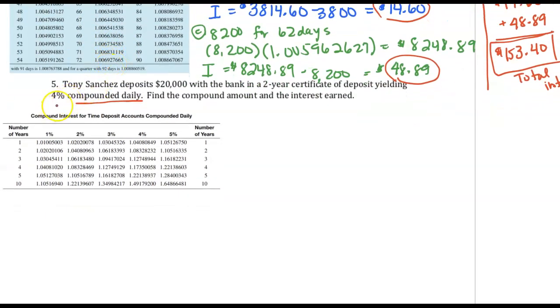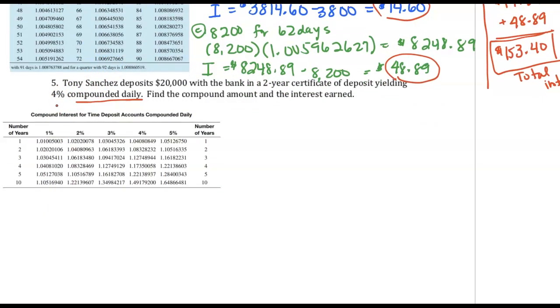Now it's 4%. Okay. In your book in section 10.2, there's another chart, and it says compound interest, and we're going to see the number of years, and we also have different percentage amounts. So it could be a 2% interest or a 4% interest, like in this question. And so we're going to use this one because we have a number of years and not number of days. So instead of saying we're talking about 2 years being 365 days plus another 365 days, this is calculated for 1 year, 2 year, 3, 4, 5, and 10 years.